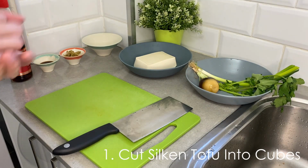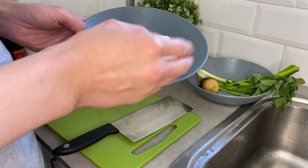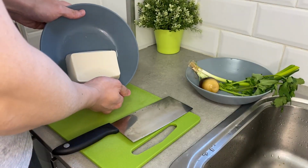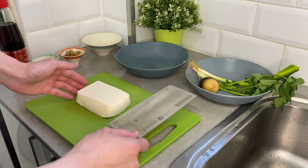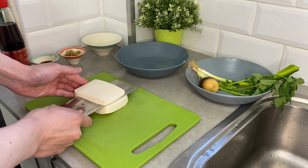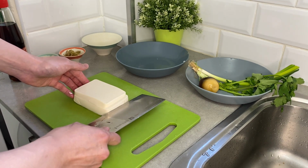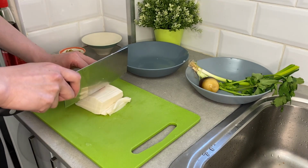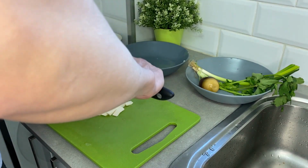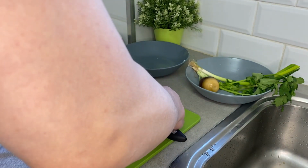Okay, so to prepare this salad is actually quite easy. First, we are going to cut the tofu. Make sure when you take the tofu out from the packaging, you rinse it and be gentle with it as well. So I'm going to cut it through first. We're going to cut it into pretty much cubes. And that will go straight in.